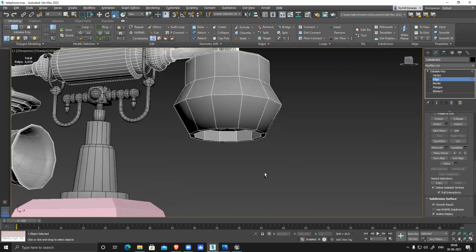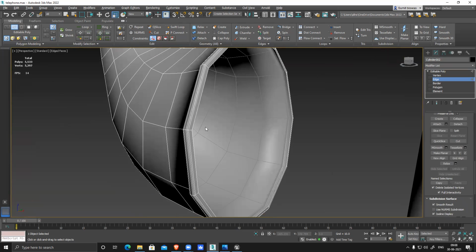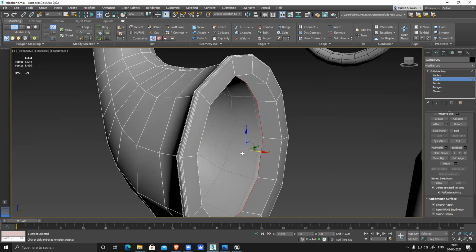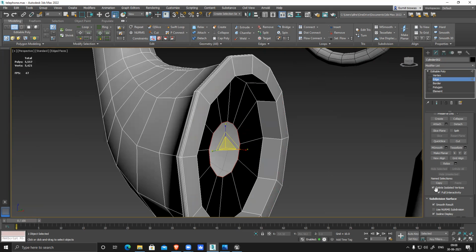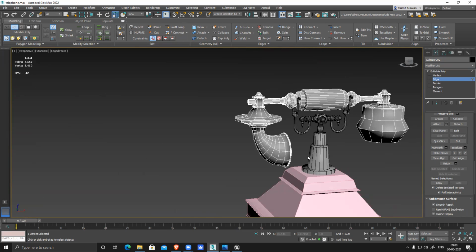Collapse. Similarly here, I'm adding a little thickness, pushing it inside and collapsing it. I got this thickness also.